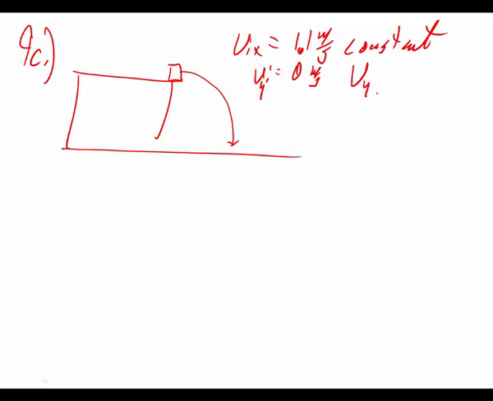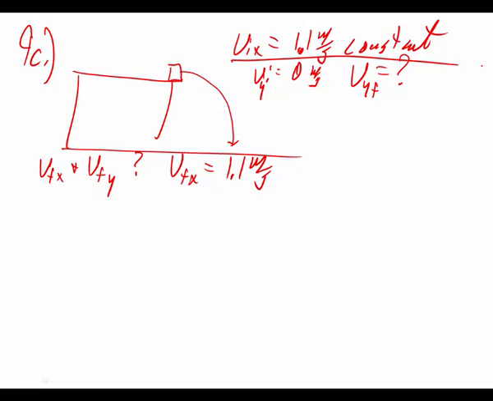Do we have a final y? Notice what it's asking. It says, what are the horizontal and vertical components? So C is wanting what? Velocity what? Velocity final in the x and velocity final in the y, isn't it? All right? All right. Well, y'all, we already know velocity final x. It's 1.1 meters per second. And how do you know that, Mr. Shields? Because it's neglecting air resistance, it's constant.